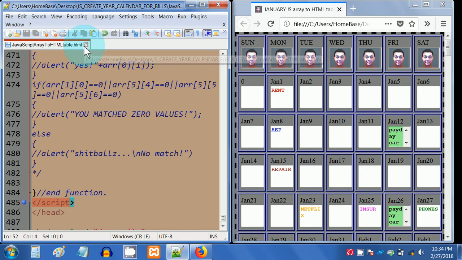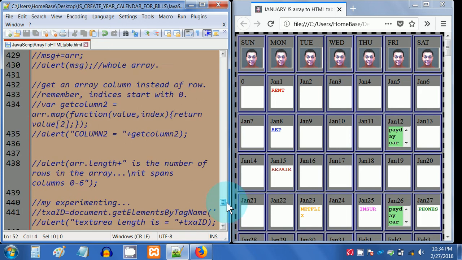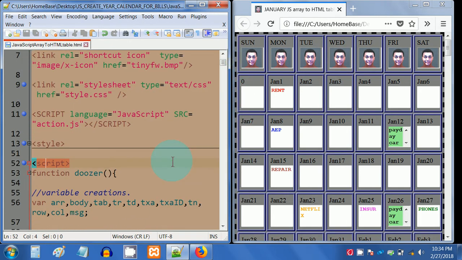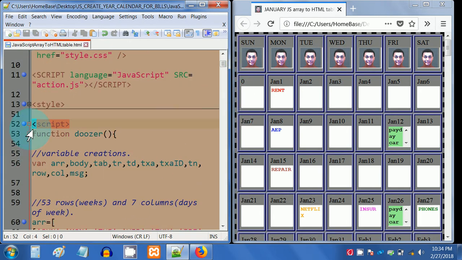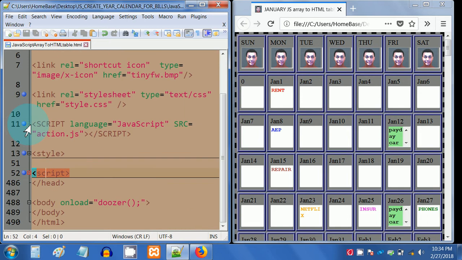All of that will be cut and pasted into a separate file here, and then we'll just point to it, which will make our HTML file eventually exceptionally small. But for the purposes of this video, I'm keeping it in here until the end. This will at that point point to something called action.js.